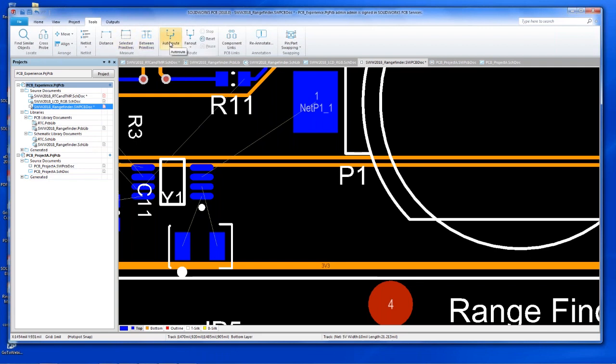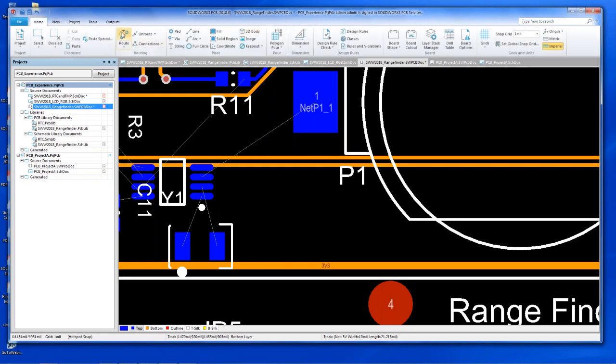SolidWorks PCB does contain an auto router, so you can quickly auto route your PCB designs and set up your own auto router stack or auto router pass information for those of you that have used auto routers before. And then you have a completely separate output tab for all of your manufacturing files, all of your mechanical files if you choose to have standalone mechanical files. But with the collaboration, we're going to seamlessly send the file to SolidWorks.